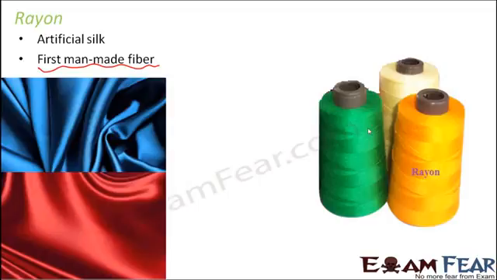Because of that, a lot of demand is there for silk, for different types of garments, clothing, etc. So somewhere in the 19th century, this artificial silk was developed for the first time, and rayon is the first man-made fiber. It was the first fiber artificially manufactured by men, and it looks exactly like silk. This is how rayon threads look, and these threads are woven together to form the rayon fabric.